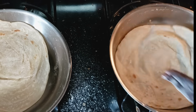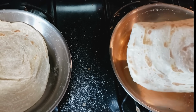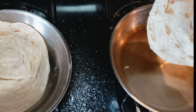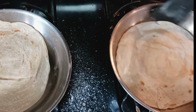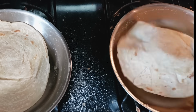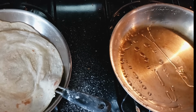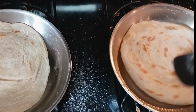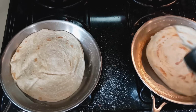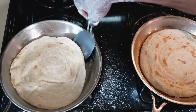So at this stage here, you can take them out, save them, and the next time you need them, just pop them onto the pan, add some oil, heat them a little bit, and then they are done. But I'm going to add oil and finish this up. Nice and puffy. See how they puff? So once you add the oil, it just causes that steam to expand.